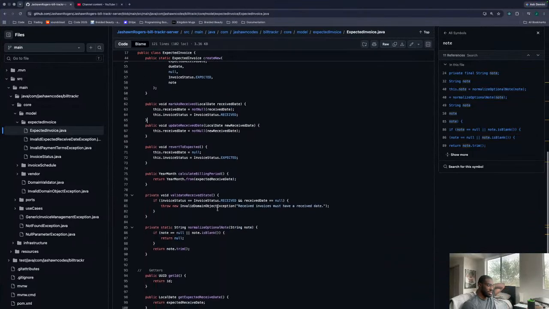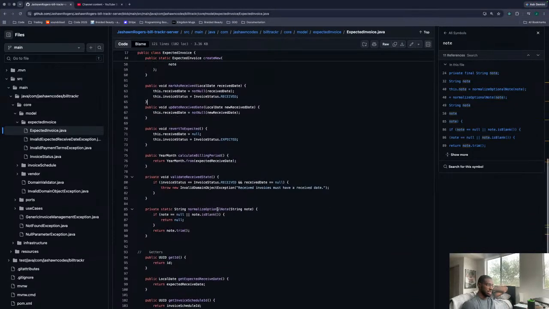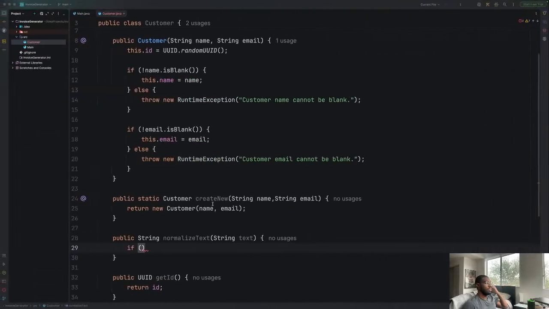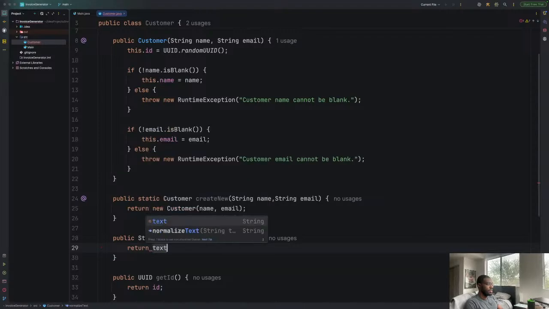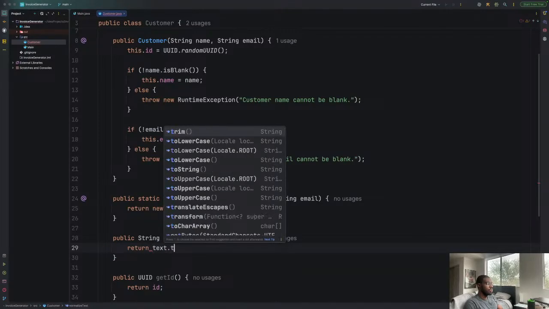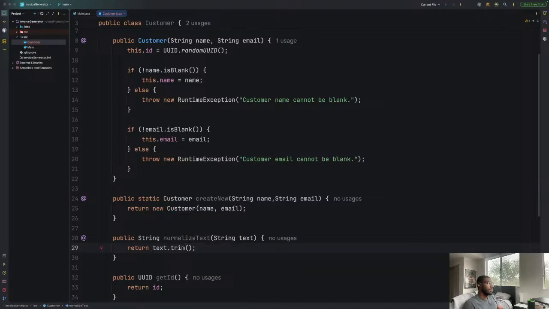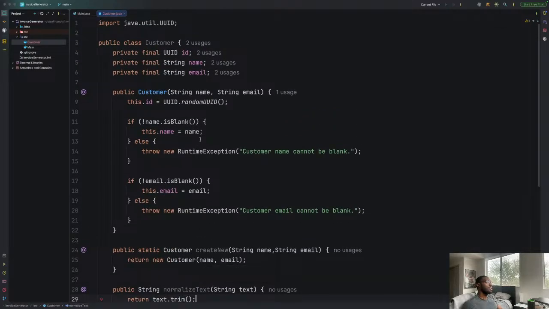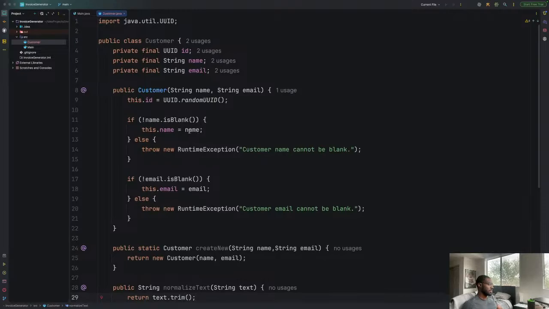Let's just trim it. Because we're already checking that on this one, I'm not gonna lie. So I wonder if I should even do that. Just making things a little bit more complicated. I'm gonna be adding this. Fuck it. Why not? Return text dot trim. Fuck it, for the sake of doing things.